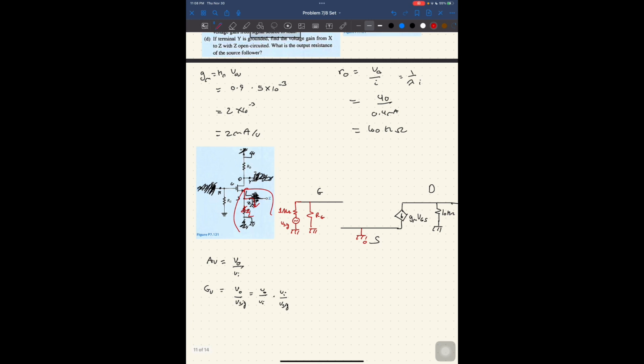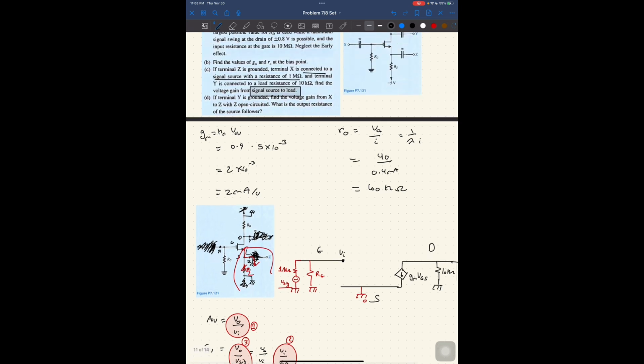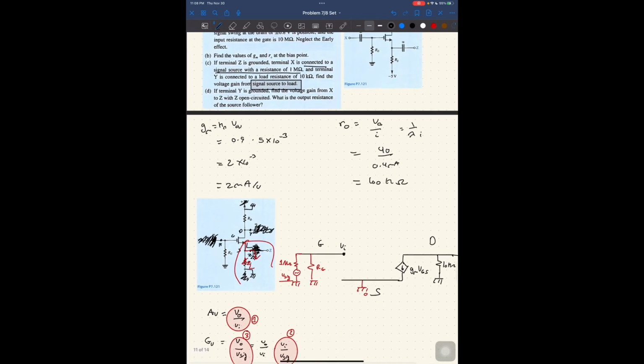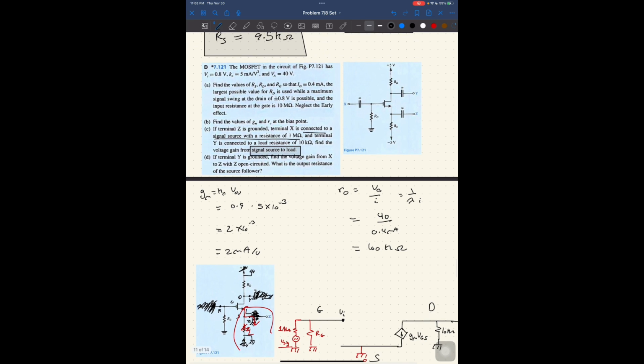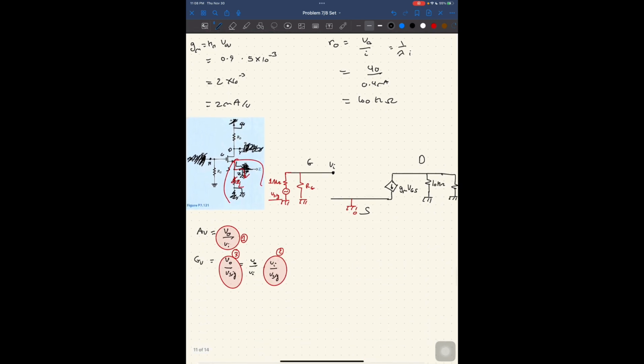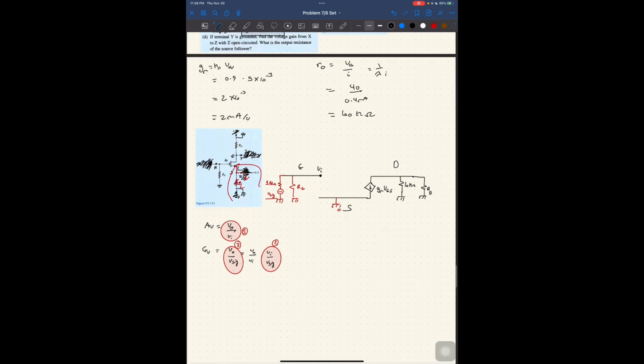So anytime there is a Vsig or anything to do with a Vsig, you are required to find the voltage output with respect to the voltage input, then the voltage input with respect to the voltage sig, and then multiply them together to get VO over Vsig. So it's always in the order of 1, 2, 3, and 3 is your final answer, obviously, right? Now, to begin, this is my VI, and my voltage output is with respect to the load, right?